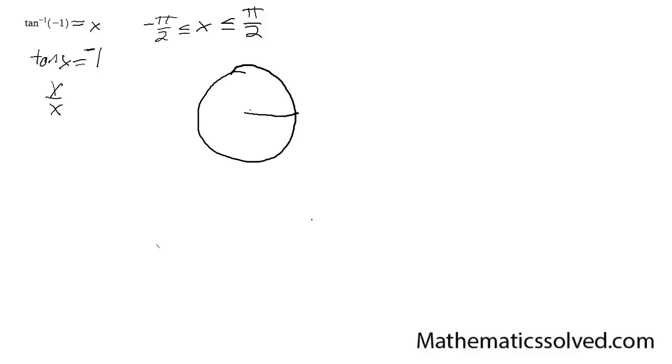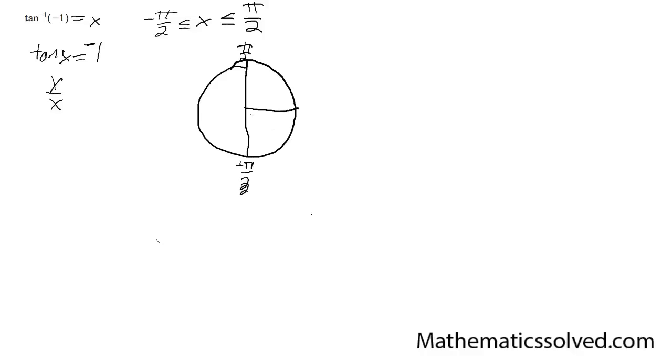And in this case, it's between negative pi over 2, which is down here, and pi over 2. The only angle this is valid for is a 45-degree angle. Here we get negative 1, 1, and root 2.